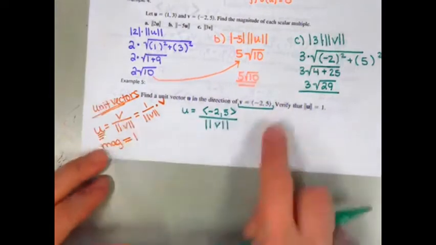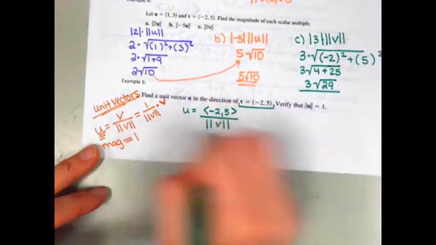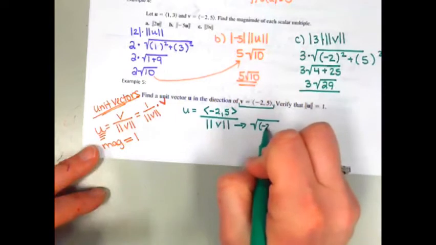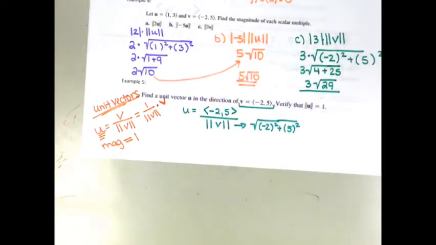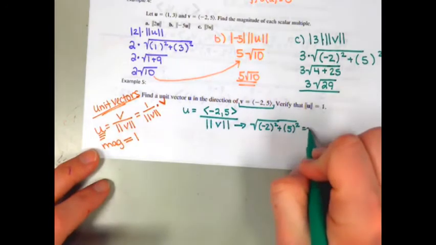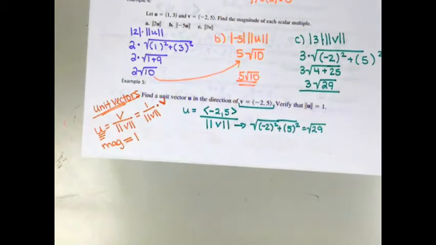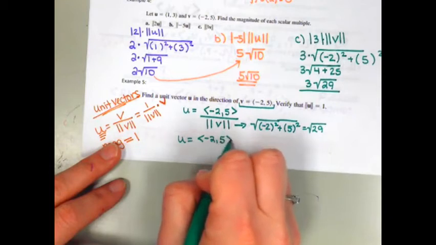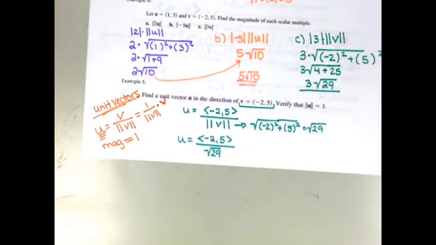The distance formula. But again, we just have one thing, so our initial point is at 0, 0, right? So can't I just find the magnitude of v by taking the square root of -2 squared plus 5 squared? And we already know that. What is that? Square root of 29, yeah. Because -2 squared is 4, 5 squared is 25. Okay. So now my unit vector is -2, 5 divided by the square root of 29. You guys okay with that?